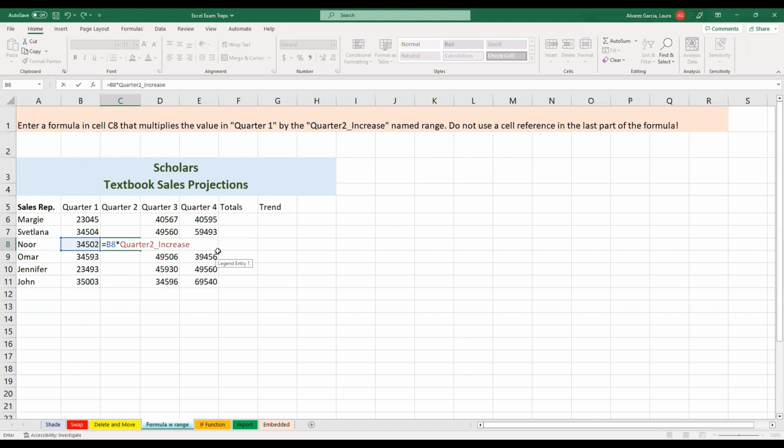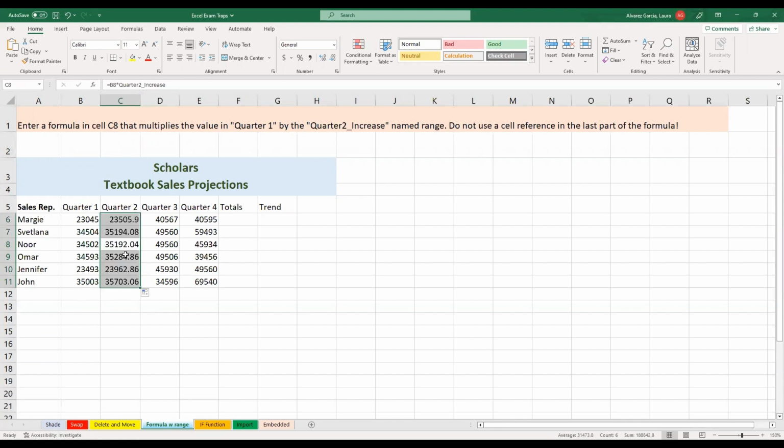You're going to double click and hit enter, and there you have your formula. Then if we want, we can drag this down and it's going to autofill everything. As you can see, they all say that we're multiplying by the Q2 increase.